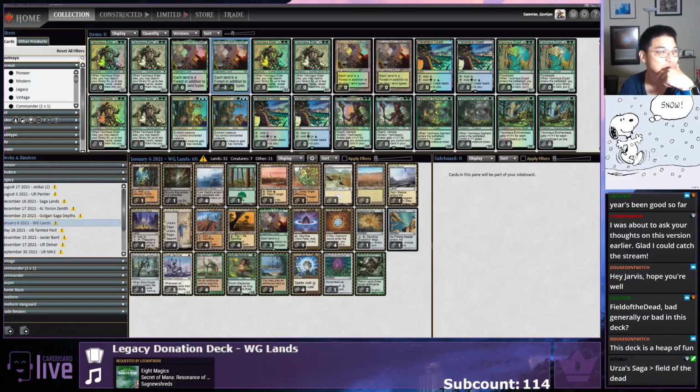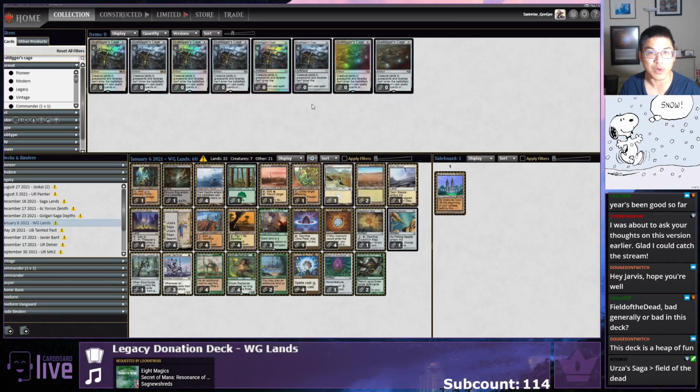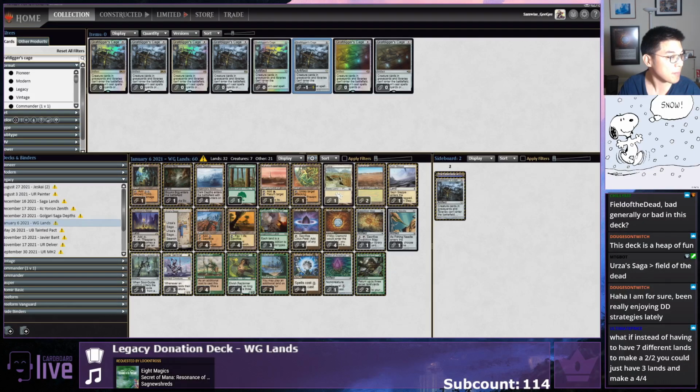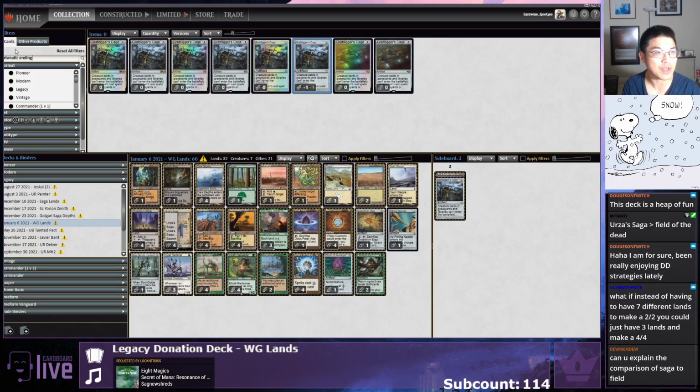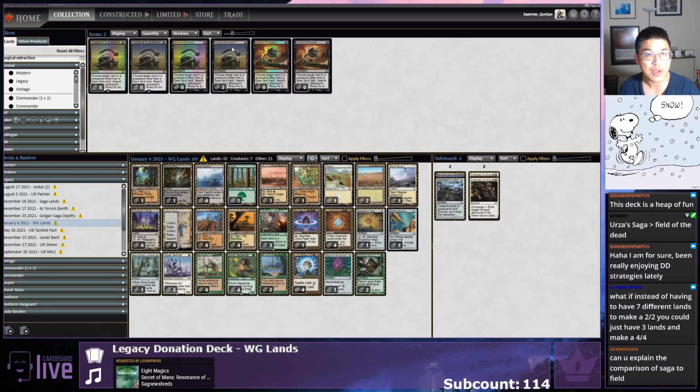Yeah, Urza Saga I think is just a better Field of the Dead. I don't know what to think about this deck yet until I actually try it. I think it's reasonably built, but obviously it's kind of lateral. You're giving up some things for other things, you know? This deck is a really good Urza Saga deck. It's an extremely good Urza Saga deck is how I would put it. Problem is, I don't know if that's worth giving up all of the other things. I don't know, it's kind of complicated, I guess.